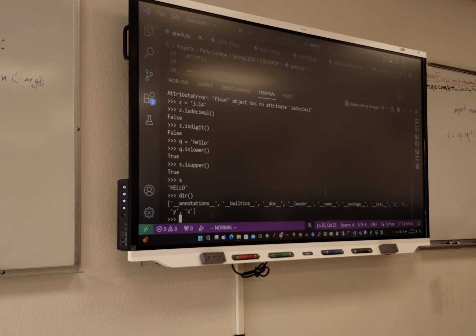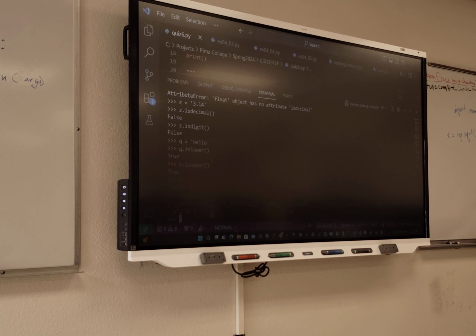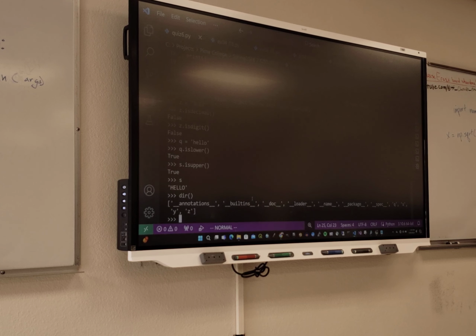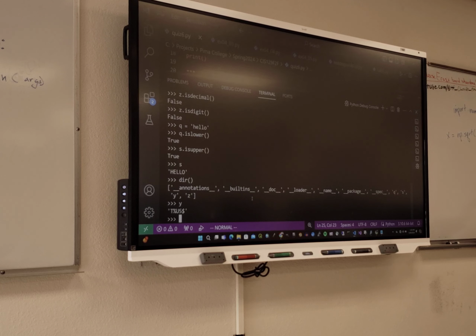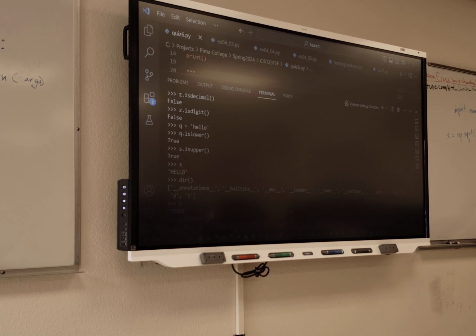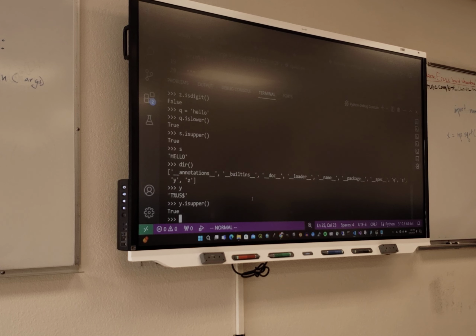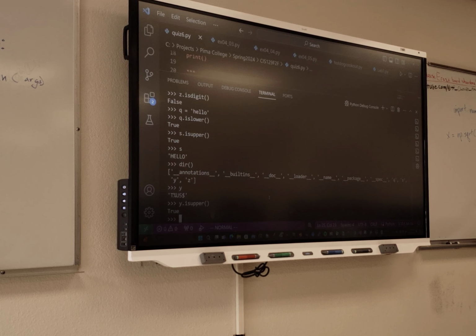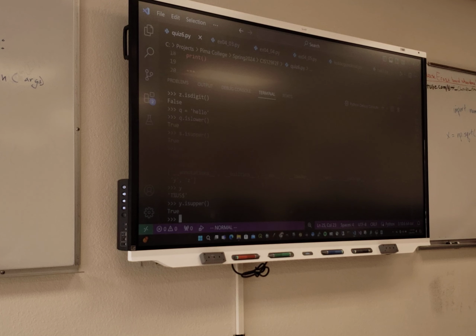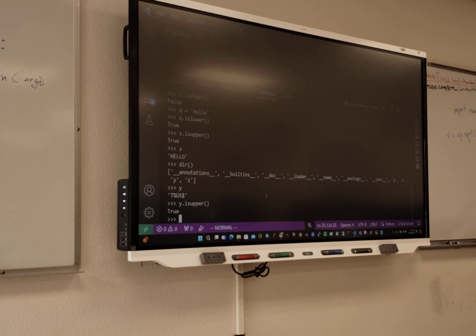And if I want to see all the variables I just created, and then these are some built-in, I got Q, S, Y, and Z. Why is that? So Y dot is upper. That's true, because it's only looking at the letters, and the letters that are in there are uppercase. There's probably something called is special or something. What was the other one?